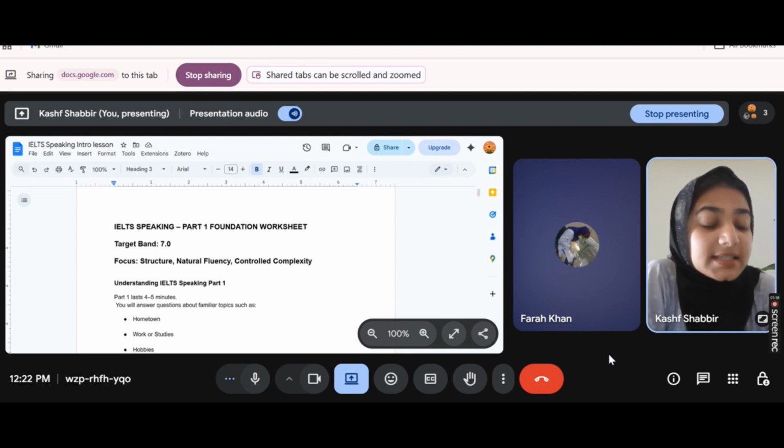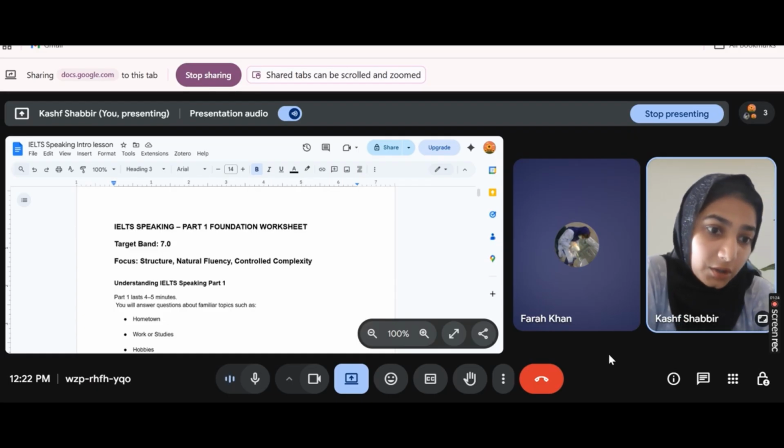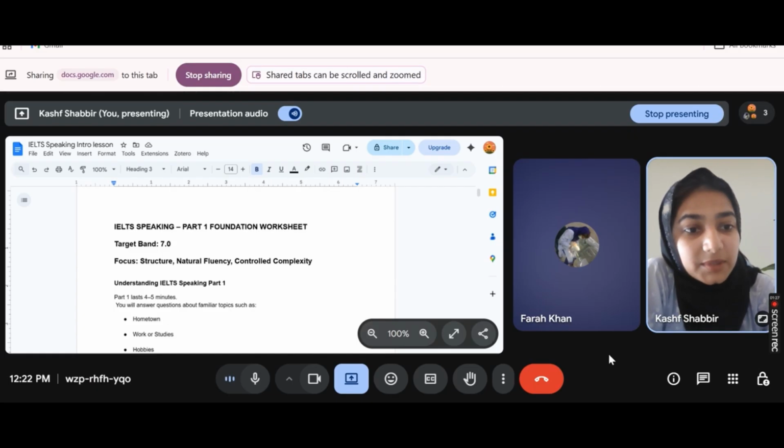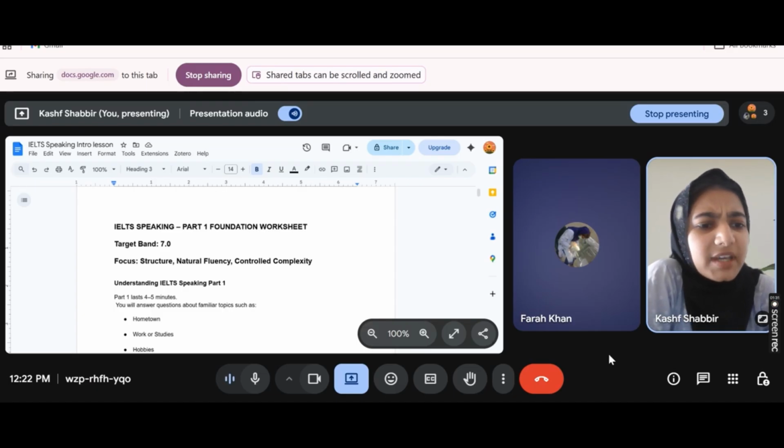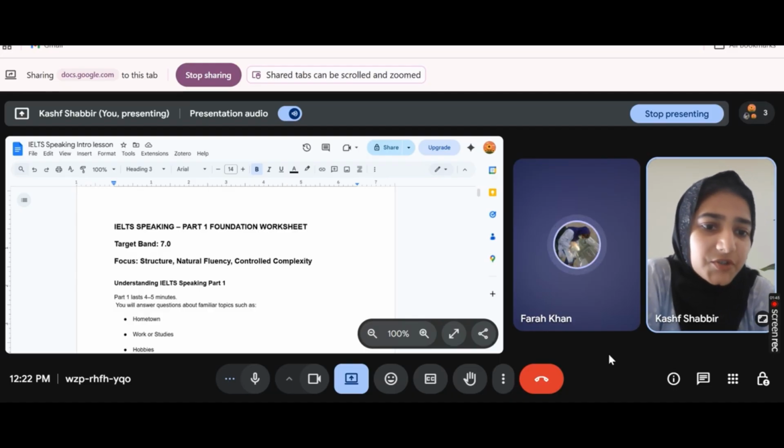The third thing is your grammar. Of course, you will be marked on your grammar as well, whether you're using the correct one or not. And the fourth one is your vocabulary. It's a common misconception that in your speaking you need to have very advanced vocabulary to get a band 7 or band 8, but this is just a myth. Vocabulary is just one of the four things, and vocabulary contributes 25% only. Okay, 25% each thing.